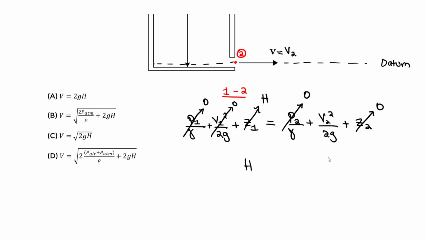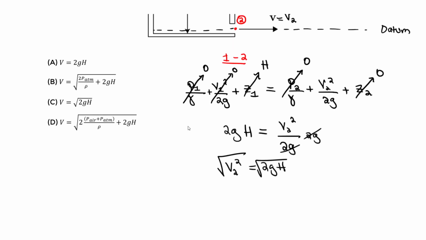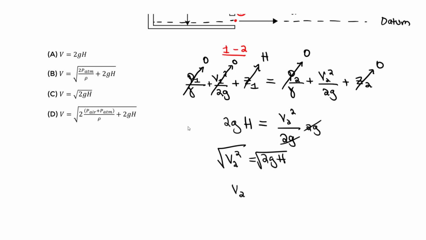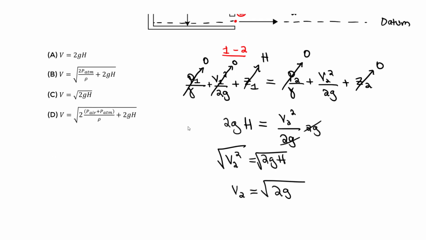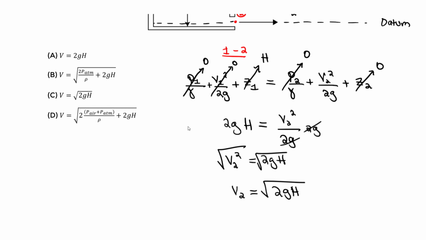So on the left side we have h, which is going to be this, equals the velocity squared divided by 2g. Now we solve for the velocity: multiply 2g by both sides, and we have essentially 2gh. Now we take the square root of both sides, and you can solve for the velocity equals the square root of 2gh. So here, this is our velocity exiting at the bottom, so our correct answer is C.